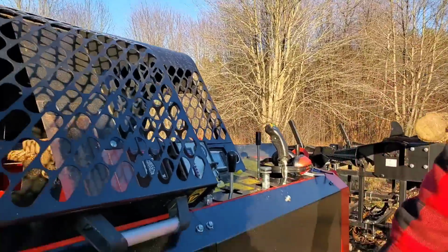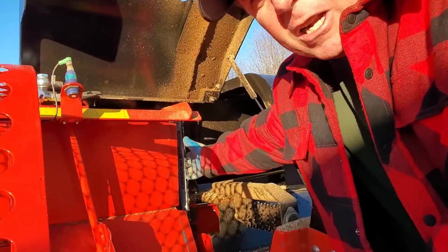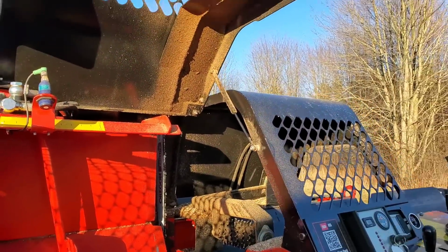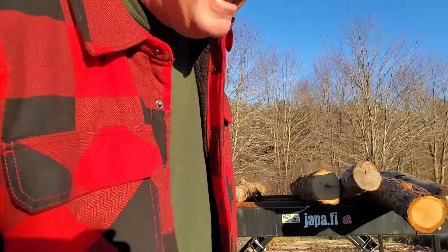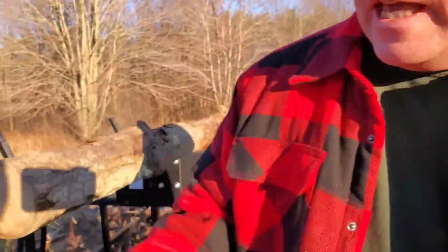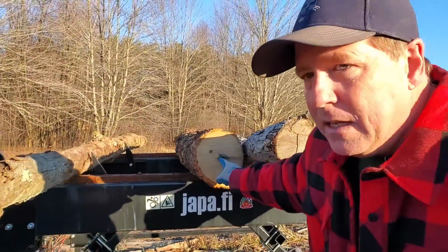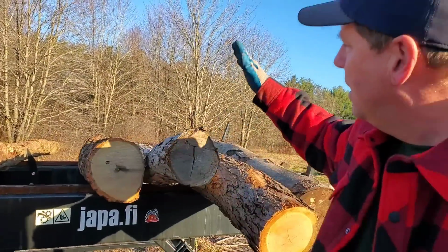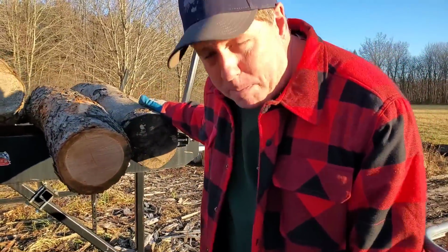This is the Japa 405. If you saw my last video, I got the new bar and chain on. It worked really good. And I have these remaining logs. I thought this was kind of interesting, and that's why I wanted to film it. These are the species: this is ash, sassafras, oak, cherry, and maple. It's a smorgasbord of firewood.